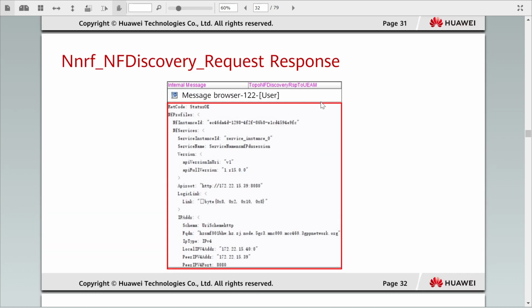The NF discovery request response sent from an NRF is basically all the NF instance ID, version, URI, logical link, IP address. This is all information. If you see the FQDN, FQDN is the SMF ID or the address that the NRF gives in the response of this request. Okay, this is what AMF has been looking for actually.